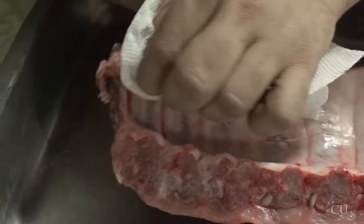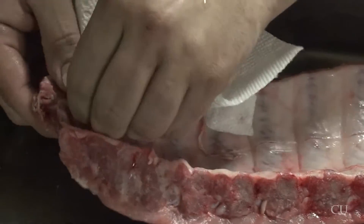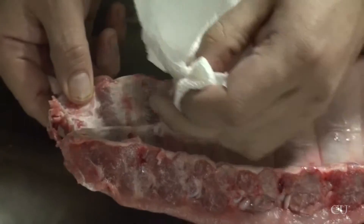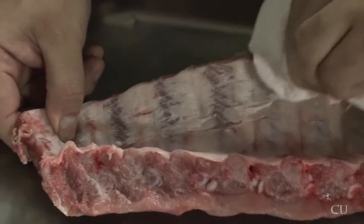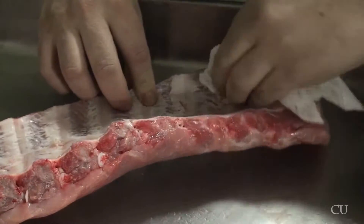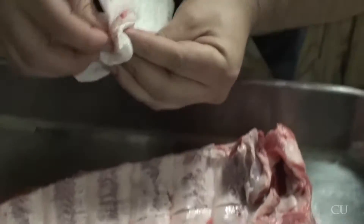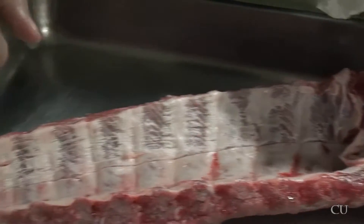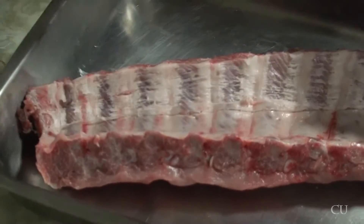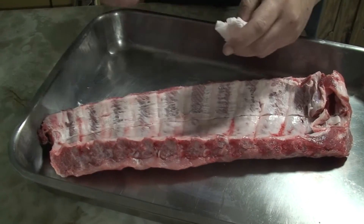A lot of times what you can do is use a paper towel to sandwich between your index finger and thumb and that membrane. It helps you grab onto it and pull it off — just like that. I'm not catching it all because usually you can take it all off in one swipe. And this is why I don't understand why these guys when they prep the meats they put that cut line. These are considered a rack — I'm going to do three racks, cut them into half racks, and those are the ribs we're going to smoke.